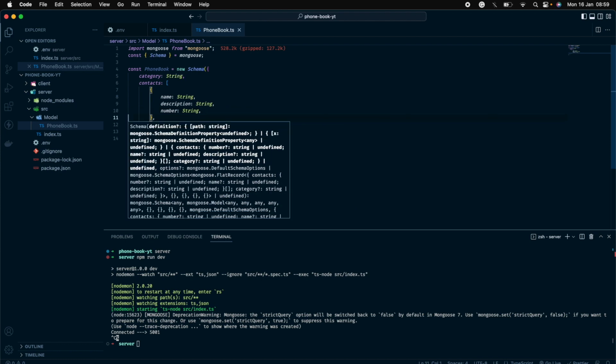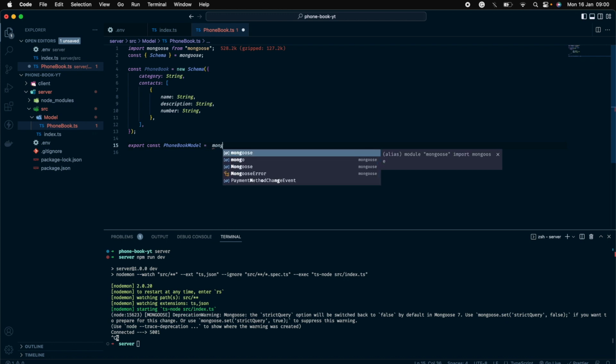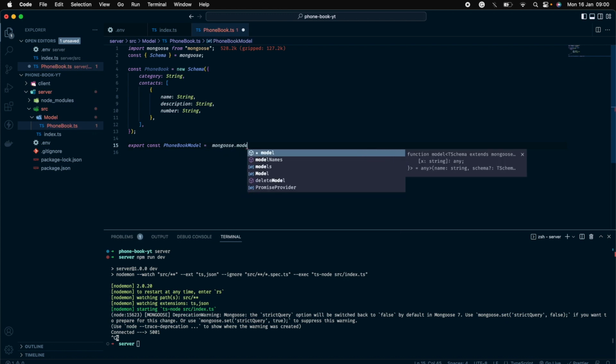Okay, I save that, and we'll need to export this so that other files can read it. We'll also have to register it as a model, so phone book model, and I'll make this capital, mongoose dot models.